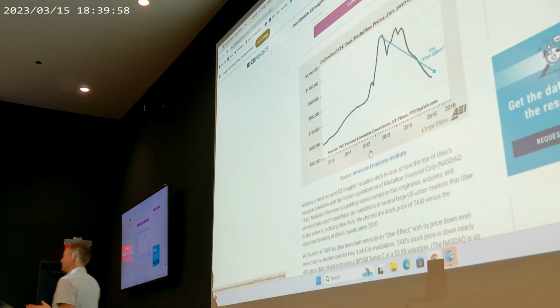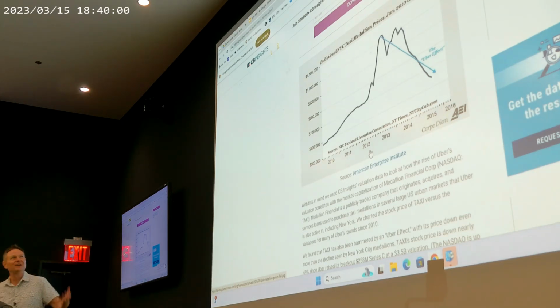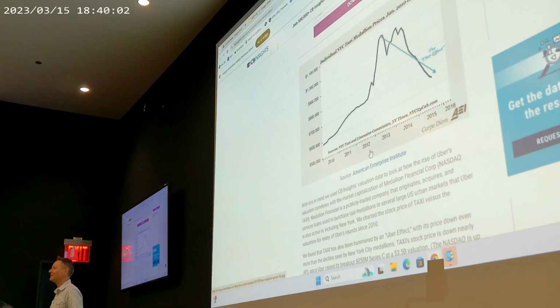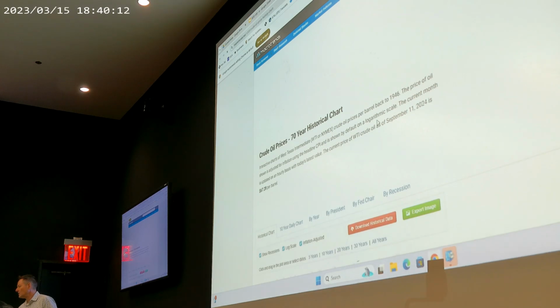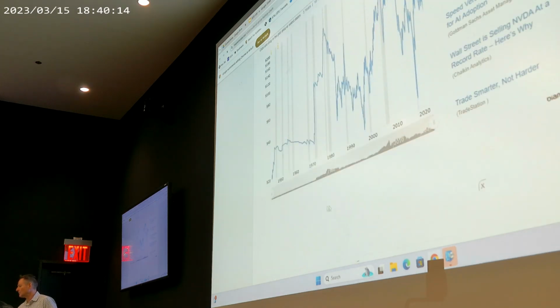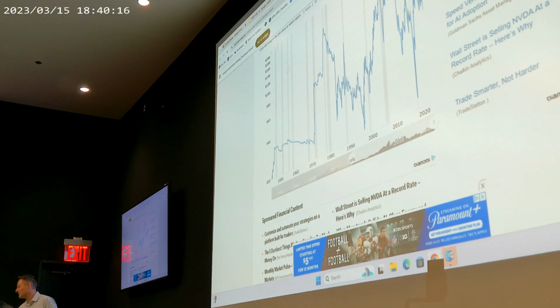One thing that's great about this is once you get a little bit of economics and you see a graph of some real world data, hopefully it gets you thinking, right? It really gets you interested in these things. So I have to move along here. One thing I was looking at, I like to look at oil prices, and this is an interesting example. I'm going to try to fast forward here.